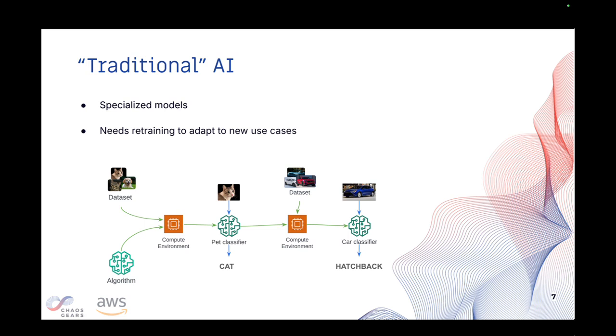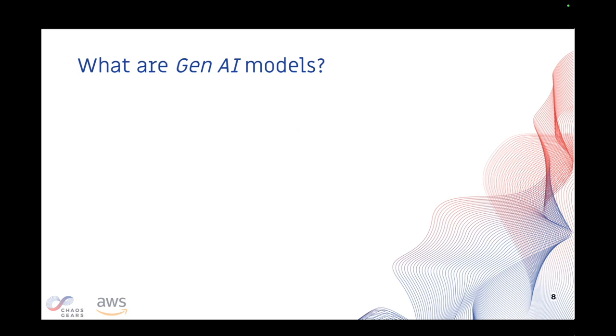So any time there is a new class in your data set, or you want to use it on a new data set, you need to retrain it basically. And then, what are GenAI models? GenAI models are a class of models that can generate new content. So it's not strictly designed for a single use case, but is rather able to generate many things.